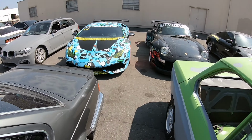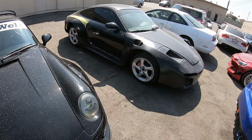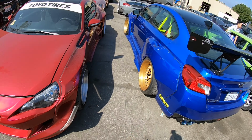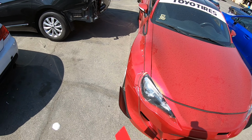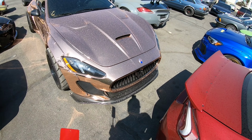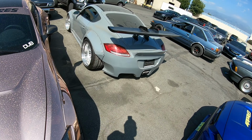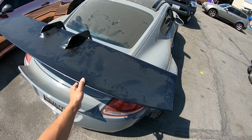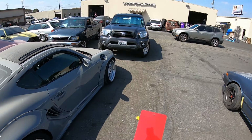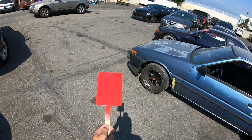I know there's a freaking Ferrari here somewhere in a sea of cool cars. You got this Huracan, Long's RWB 996 slant nose, a 2 STI with the Oiram kit, Rocket Bunny FRS, the Maserati I drove the other week, and Cayman gang got new wheels, though I still don't like this wing. I like the wheels though. So no Ferrari, but this red though, I might have to go with this.